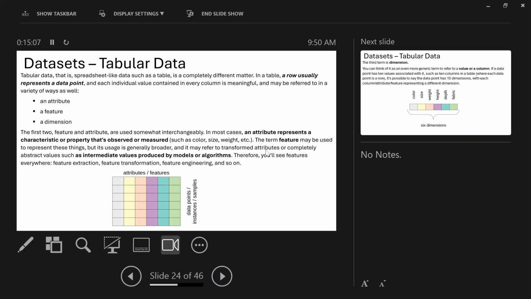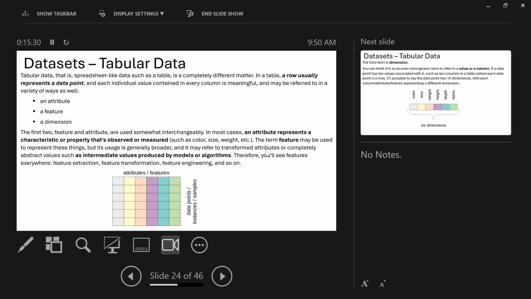So in terms of tabular data, we'll say that a row is a data point. For instance, you have tabular data that consists of the input and then the output.